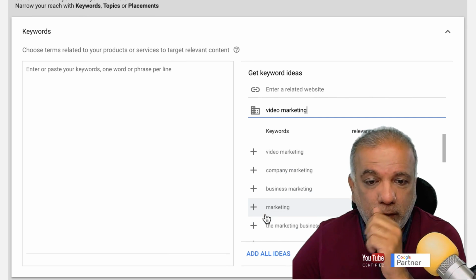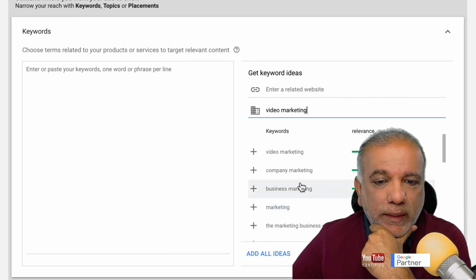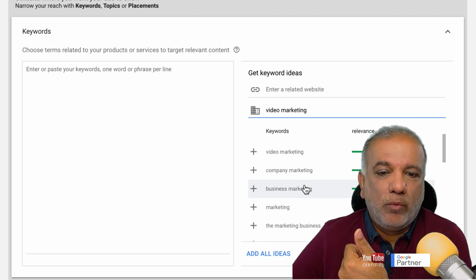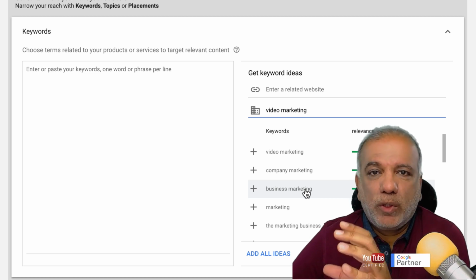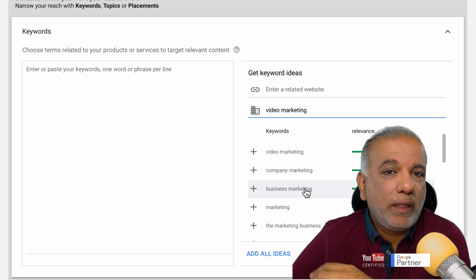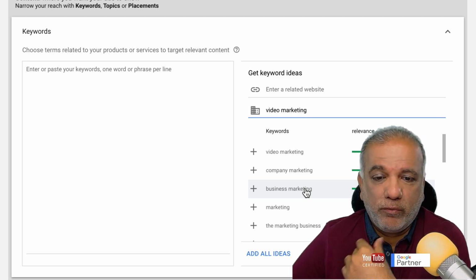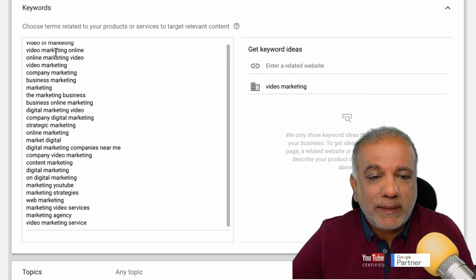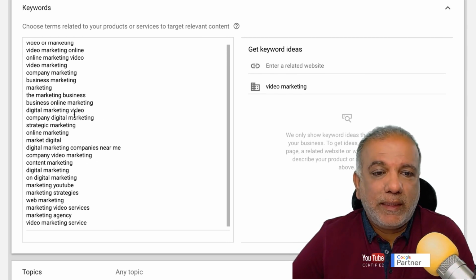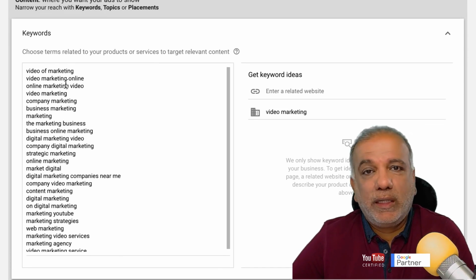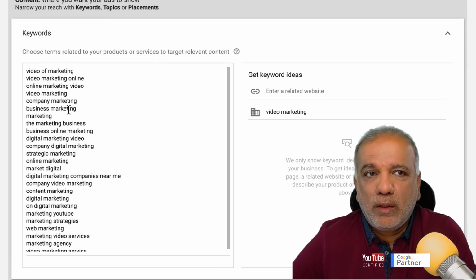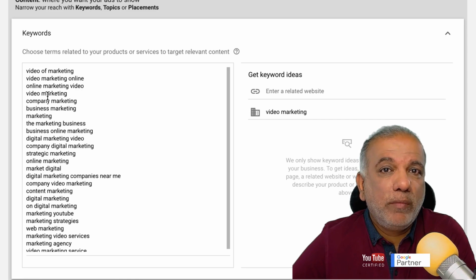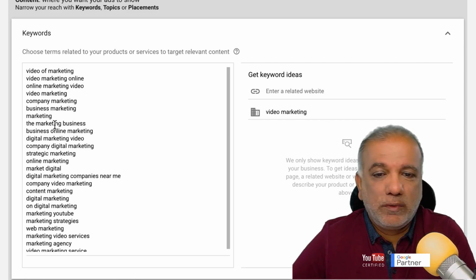Now, the video ads keywords work completely different to a search campaign, so you don't need to bother about whether you should be putting a very small amount of keywords per ad group or should they be in exact, phrase or broad modified match. I would just add all of them in one, but the theme needs to be very tight. So if it's about video marketing, I'll keep that in one ad group compared to, let's say, email marketing, which would be a different ad group. I won't put video or email marketing in one, so keep them separate.